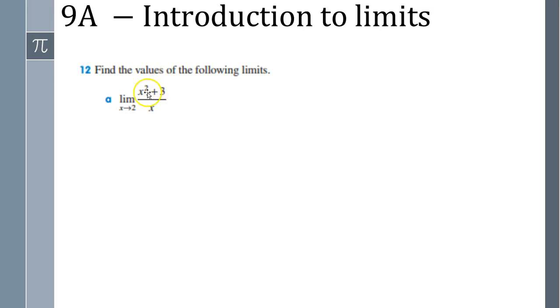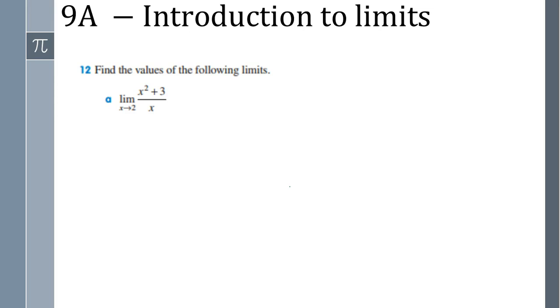So the reason I've picked this one is something I keep seeing people doing is going x on top, x on bottom, and cancelling those out. So this is the same as x plus 3. You cannot cancel down one term and one term. If there's two terms on the top, you've got to take an x out of both of them. You can't just take it out of one of them.